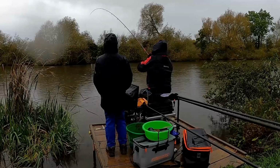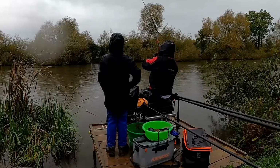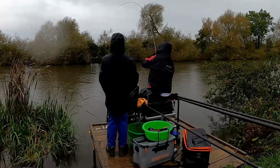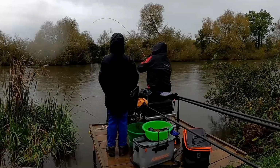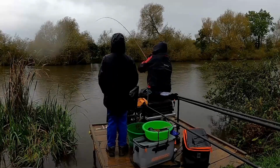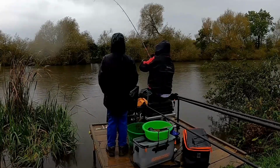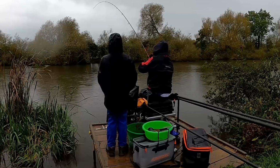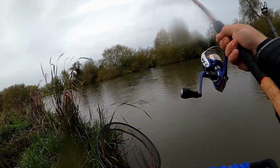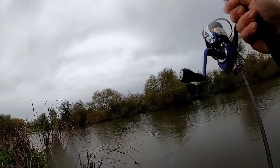That's a better fish. That's a better fish, son. Here's a fish for you, Salty. He's hit that straight away, look at that. It's going down the river, that is. Oh, it's a thumpy, thumpy breamy. I told you that worm's all right. A different worm. We've still caught this fish.